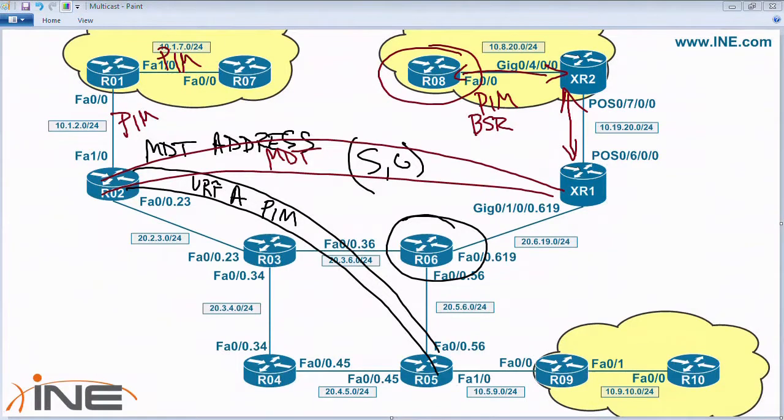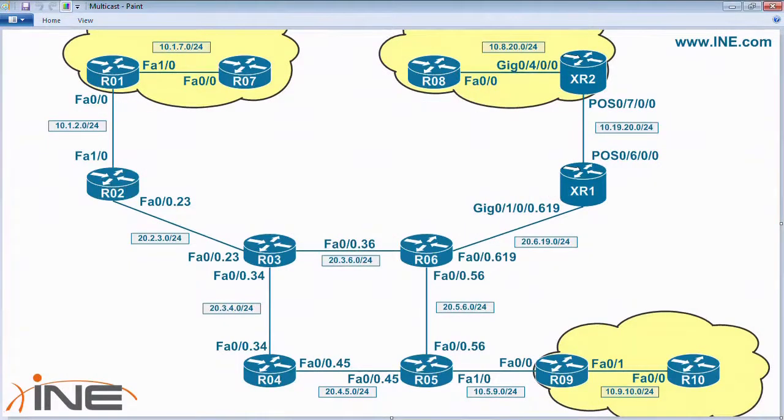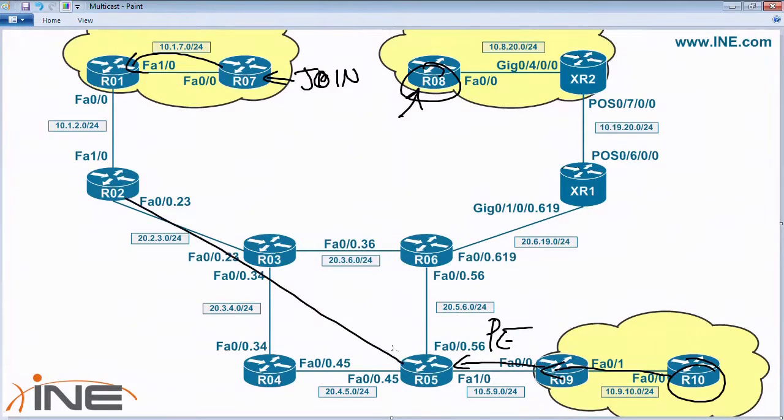Now, the places that I want to do this specifically here in this topology are from the other customer sites, because I'm going to assume that if router 7 has a join come in from one of its LAN segments, there should be no problem with the PIM join message going to router 1, because these devices are directly PIM adjacent. There's going to be no issues there. What I want to really test is if a report comes in from the LAN segment of router 8 or from router 10, can these joins then go over to the provider edge and get encapsulated inside the GRE tunnels and then go all the way to the final rendezvous point?